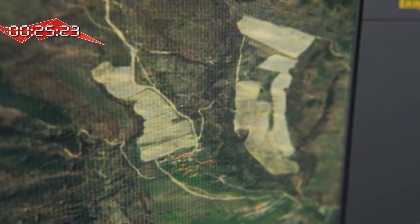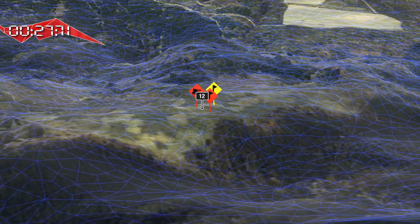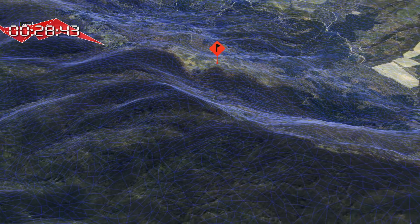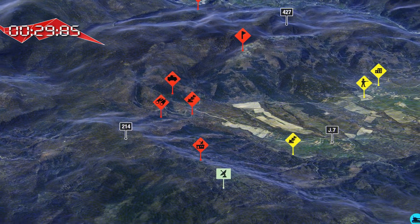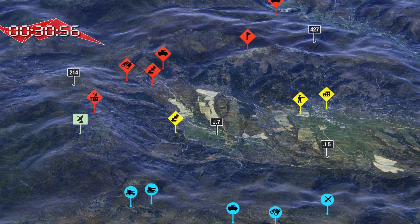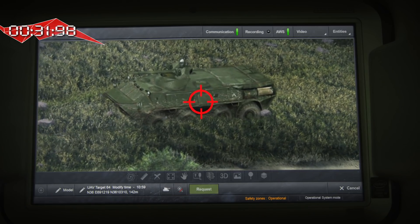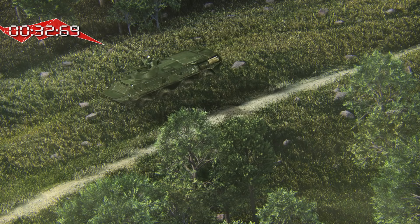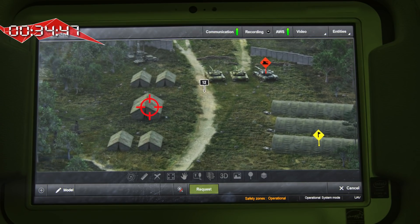The process can be performed automatically or controlled according to the commander's decision. Thanks to Rafael's advanced computer vision technologies, each participant receives a common visual language and target data on his sight, so they all see the same targets regardless of their position. Therefore, the shooters can immediately acquire the target and perform the attack quickly and accurately.